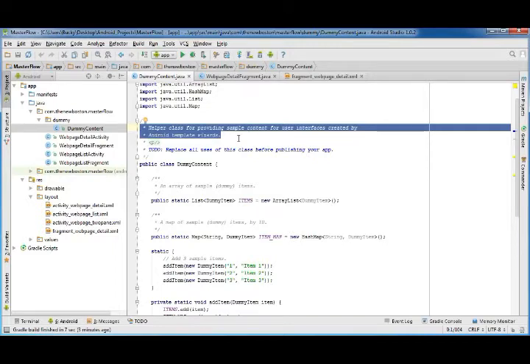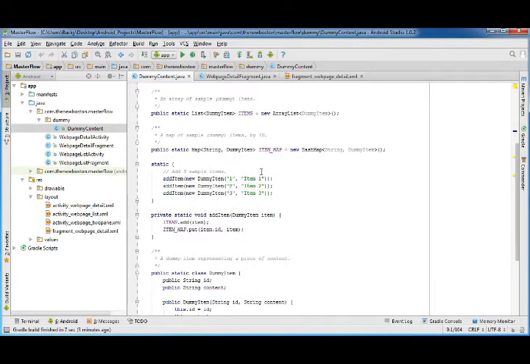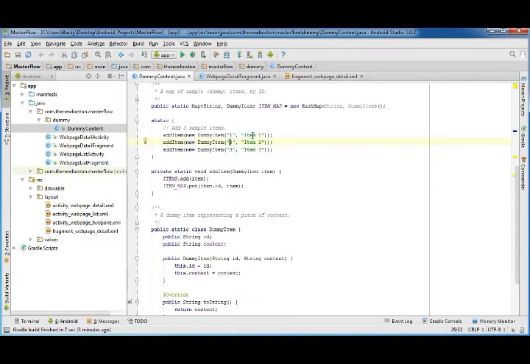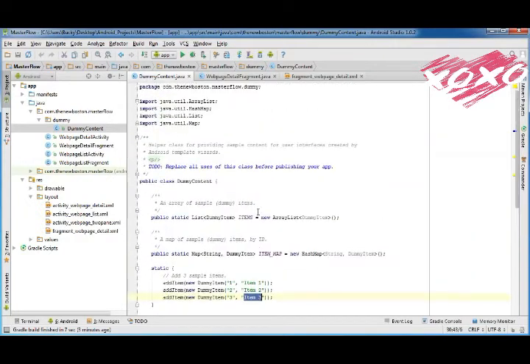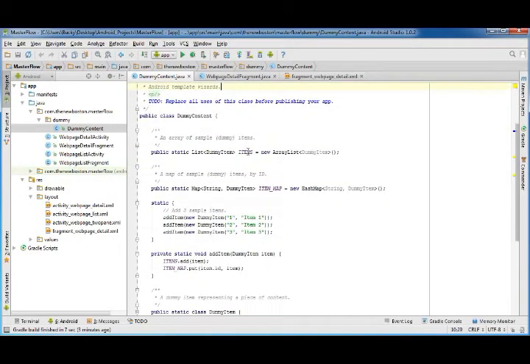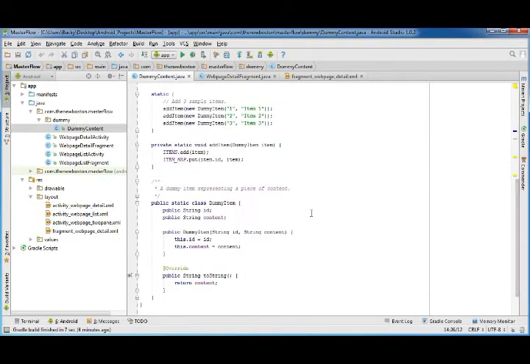Essentially what this is, it's just an example class, and it has some sample menu items right now. So the list just says like item 1, item 2, item 3. And of course, you would never want to use this whenever you're making a real app. Again, it has kind of bad naming conventions and everything, but just for understanding the basics of a master detail flow, it's really good for modifying and demonstrating.